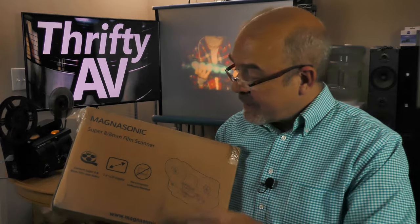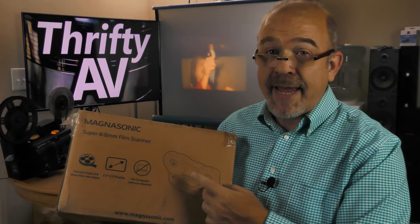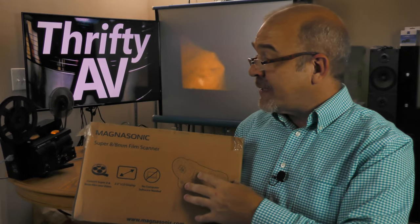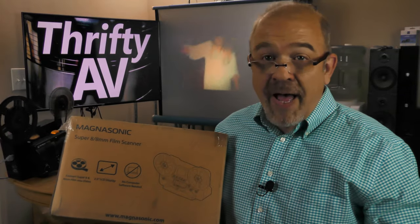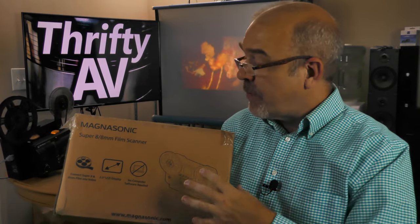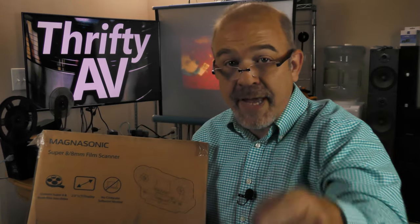Well, this is the Magnasonic Super 8 8mm film scanner. This is gonna allow me to take film off of reels like this and make files that I can share with others. I'll be reviewing this Magnasonic coming up on ThriftyAV.